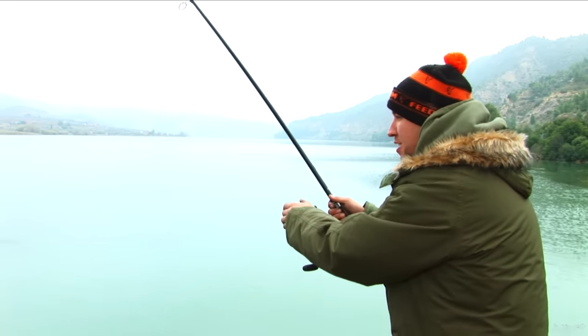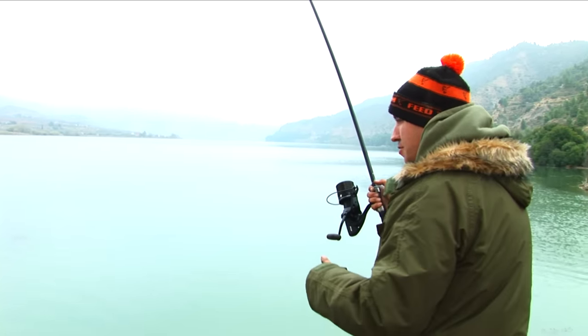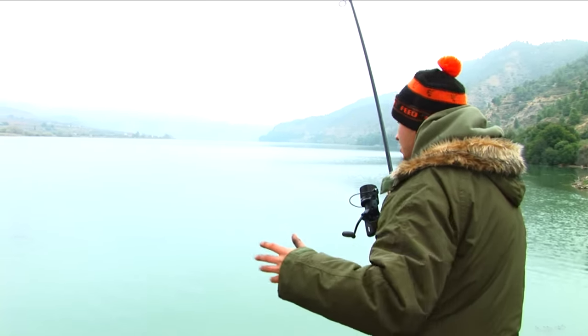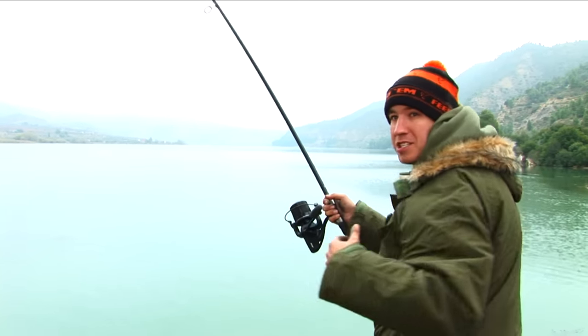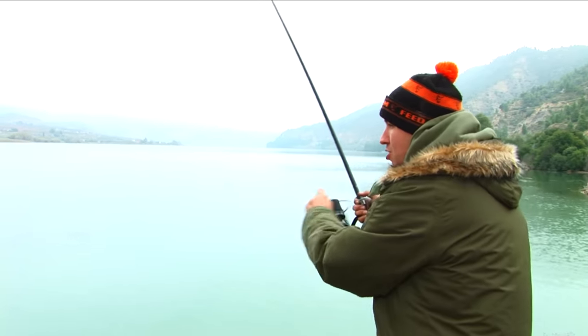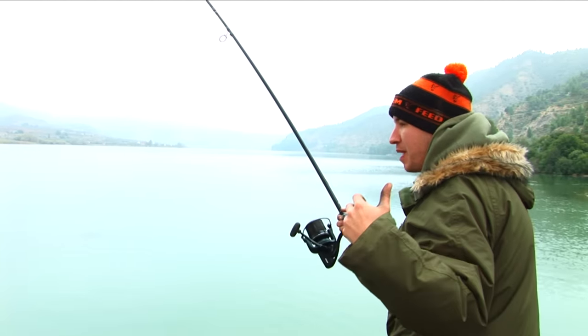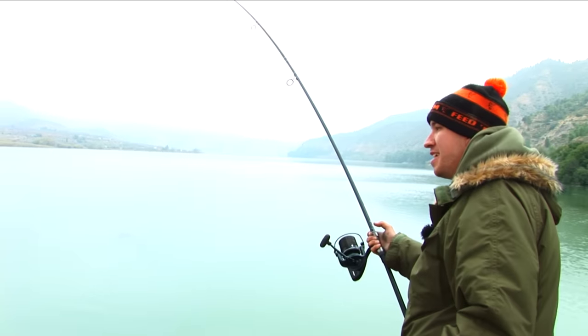We've got some absolute chaos going off here. I'm sure the other guys have probably already explained what's gone on, but we've had four takes in about 5 minutes. It's just chaos. I was actually rowing the boat out a little bit with the cameraman in so he could get some really nice shots looking back at the swim of Andy playing the fish. Then Andy had another bite, so Tom's playing that one. Then Tom's had a bite, and then I've had a bite.